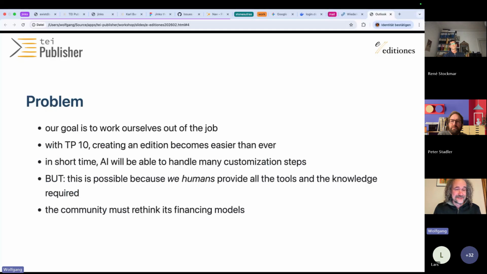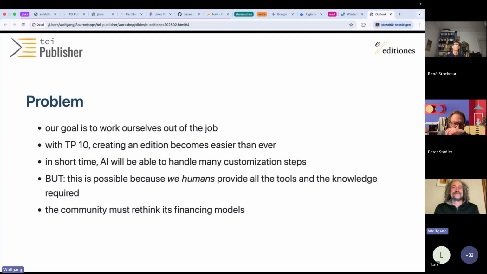So for the future, at least I am thinking about a few challenges, or rather problems in this case, because I do not really know the answer. Basically, TEI Publisher 10 and Jinks, that's another step forward to work ourselves out of the job.